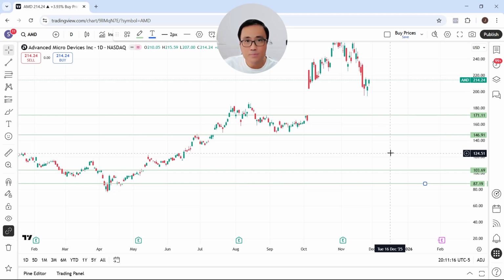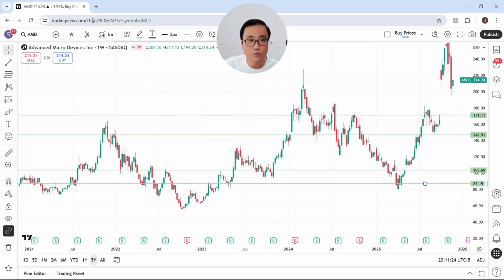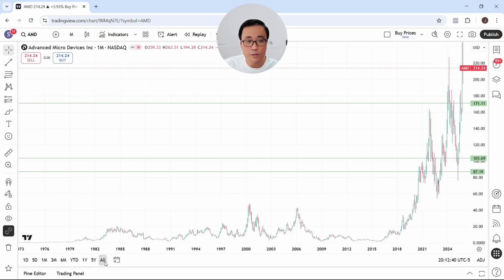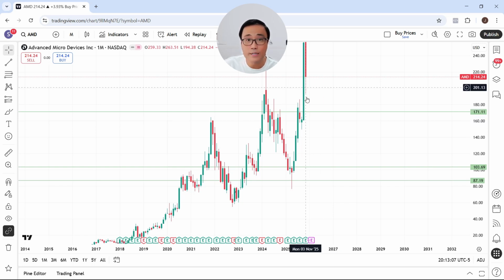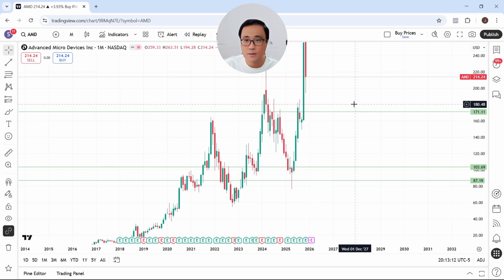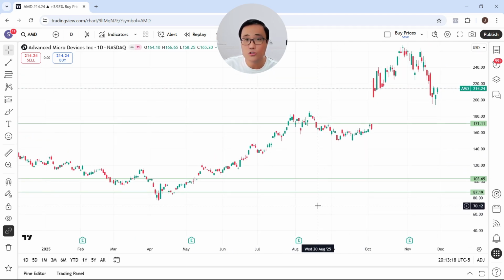When I look at gap ups, and other traders look at it too, they look at the daily frame. Yes, you can switch to the weekly time frame, W for weekly. If I flip to the monthly, M for monthly, of course, on the monthly, you don't see any gap ups. That's because on the monthly charts, it's more of a bird's eye view, so you're not going to see the details that you see on the daily charts. But that's okay because, as I said, the daily chart is the first place you want to target your gap ups. And of course, there's the reverse side of it, which are the gap downs.